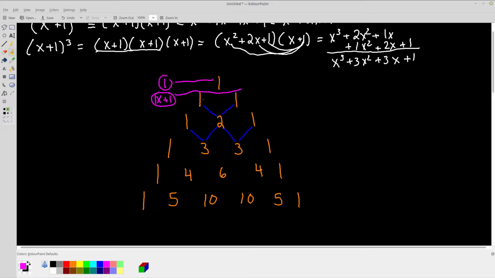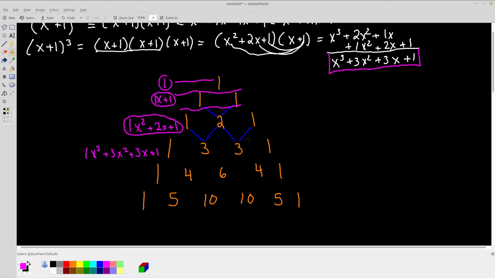This one is for x plus 1. I told her the next one now is for 1x squared plus 2x plus 1. She's like, okay. I said, yeah, that's it. And then the next one, we got 4 terms, so it's going to be 1x to the 3rd plus 3x squared plus 3x plus 1. And if you look, that's what we got right here.